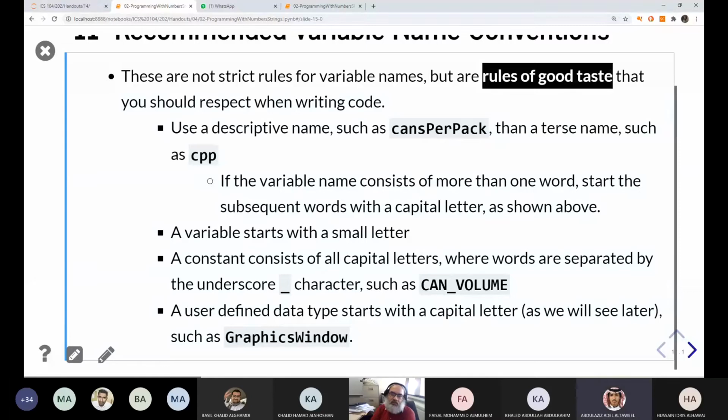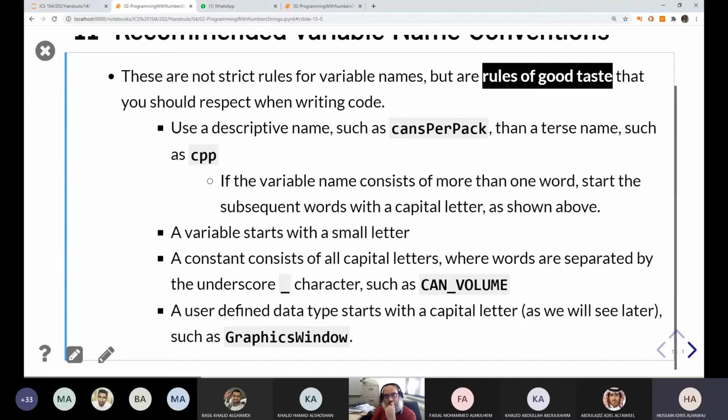Why do you think? It has to do with when you face a problem with the coding and you want to correct it, you may face difficulties determining if this is a user-defined type, a constant, or just a variable. So it's easy and saves time. Okay, very good. What else? I think if there is more than one programmer working on the same program, once you finish your part and the other one would like to complete it, he knows what you were doing.